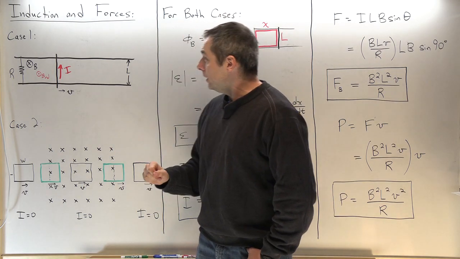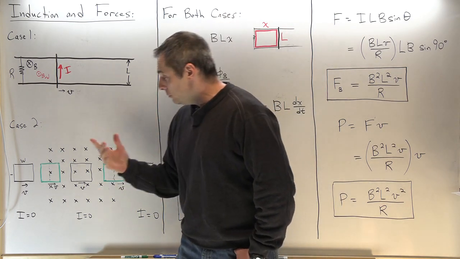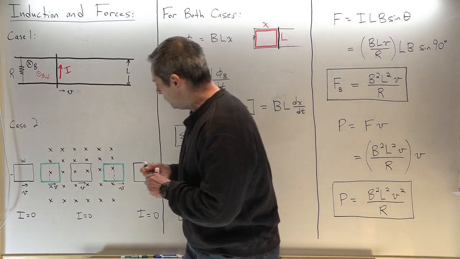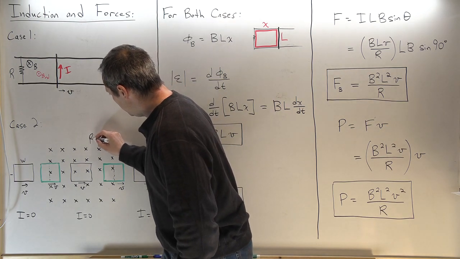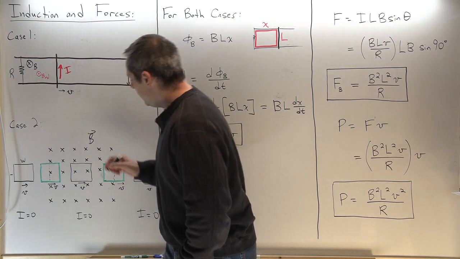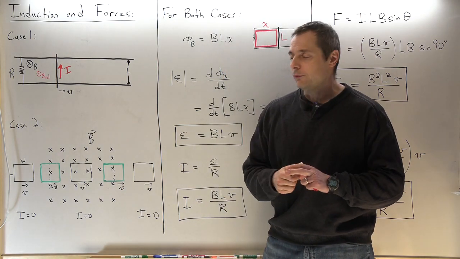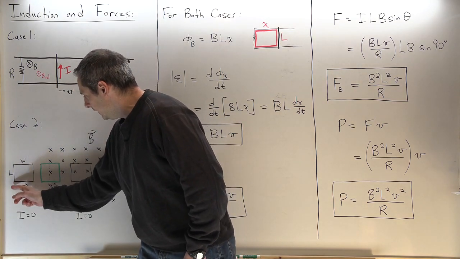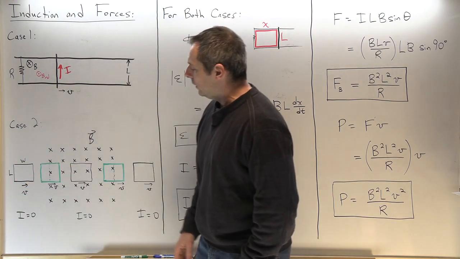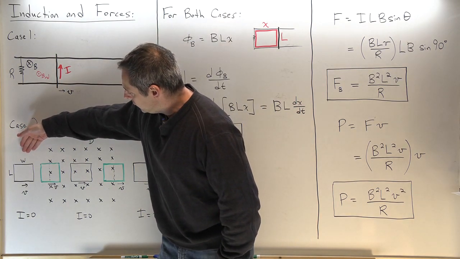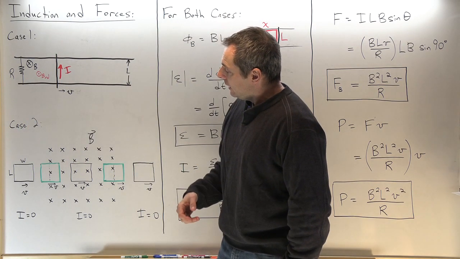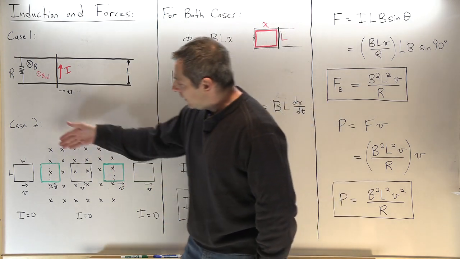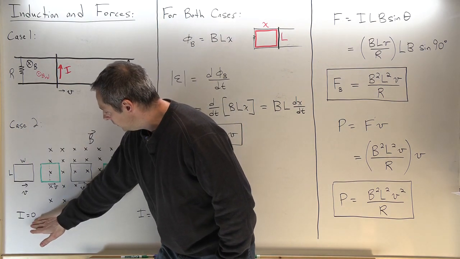The second way you can make voltage and current with a moving coil is if you have a region of magnetic field, and then you have a coil that moves into or out of that region. This coil has dimensions of length and width, and it's moving with a velocity. Before the coil enters the magnetic field region, there's no flux, and the flux is not changing either, so there will be no voltage induced, no current induced.